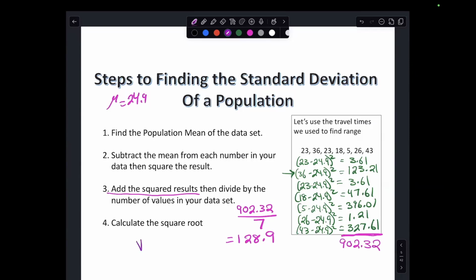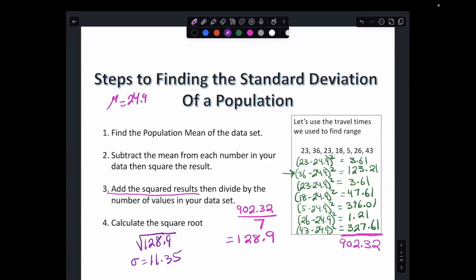I'm going to do the square root of 128.9. That's going to give me a sigma of 11.35. So my standard deviation here is 11.35.